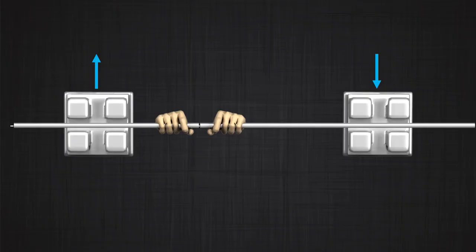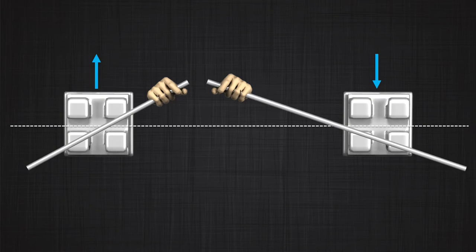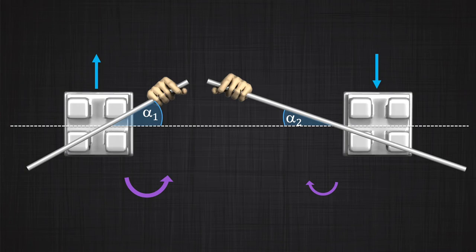Now assume I move myself closer to one bracket and farther away from another, and do the same exercise — I move my hand up exactly the same amount. As we already discussed, getting closer to one bracket increases the angle of activation, while being farther from the other bracket reduces it. Therefore, the bracket closer to me has a higher magnitude of couple and a higher magnitude of moment, while the bracket farther away has a lower magnitude of couple and a lower magnitude of moment. These principles can be used for explaining a two-couple system — that will be the subject of the next session. Please remember to review this session before we start.